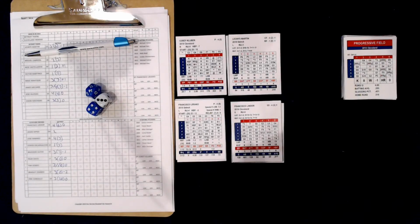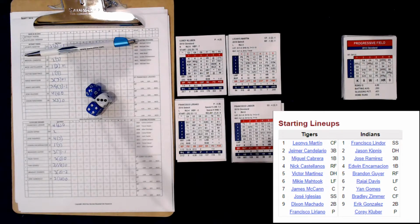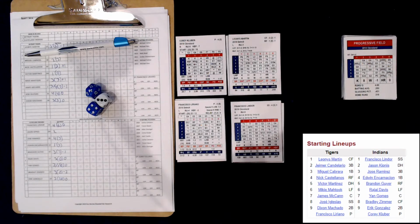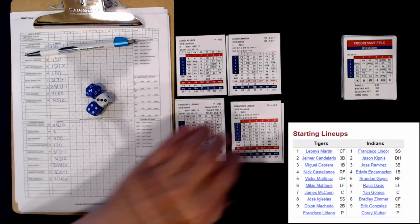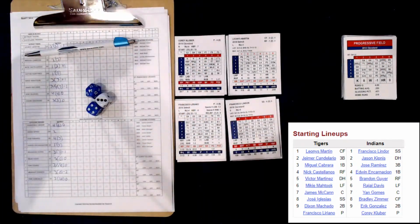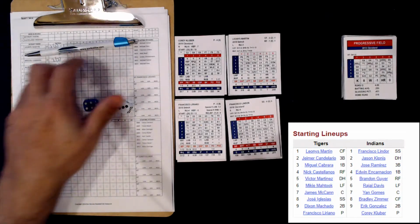I do want to add one thing here. Where is it? Images. It took a while to pop up. Okay. There we go. And what I think I'll do is put that over there. That's fine. All right. So here we go. Obviously, 6-sided dice, blue then white, and of course our 20-sided dice.